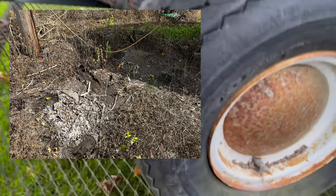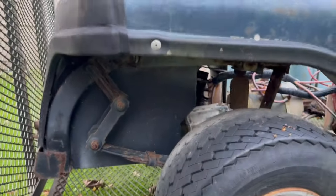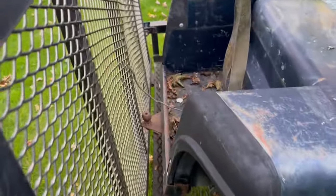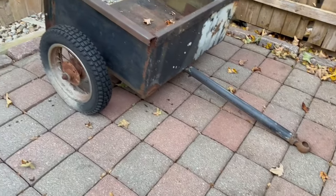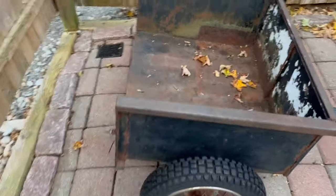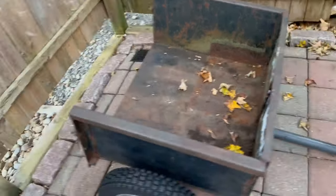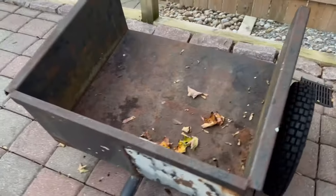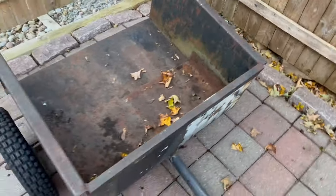But yeah, it just sat in this one spot. The tires are holding air, but you can tell that's where they sat. And again, the guys that we picked it up from indicated that it doesn't even roll. It's got this little trailer hitch on it, so check this out. They threw in this little trailer that obviously sat right alongside of it for quite a while. It's not rotted out. We can clear this too and potentially use this as like a little cooler trailer or something. The wheels are shot, but maybe we can just kind of retube them, and then that's it with those.